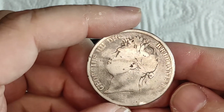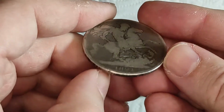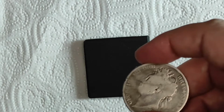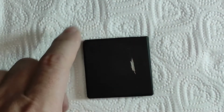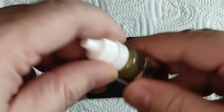Let's pick this one, because this one was super underweight, possibly because of all the wear it's had, and it's quite old. The edge inscription is there, so that's promising. Now, as it's so old and worn, it's not such an issue if we rub a little bit onto here. So let's do that. Now, you don't even need to rub very hard at all, and the stuff just flies off. So now let's give that a little shake.